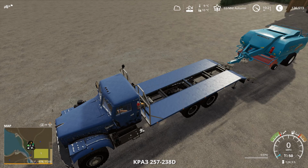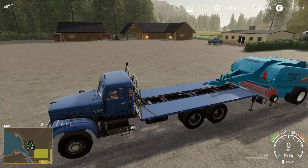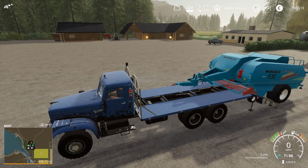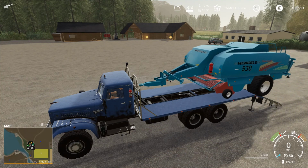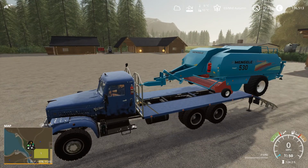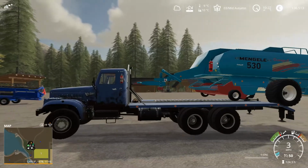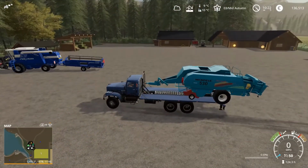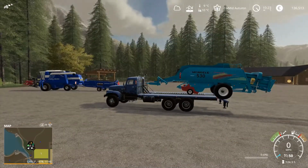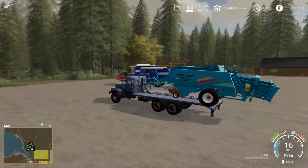No, that's unloading the thing. See if it's gonna pull it onto the thing. That is absolutely fantastic. I have a feeling we might be in a bit of a weighty pickle. But, hey, how hard can it be to get this back, do you think? Let's give it a go. This is going to be fun.